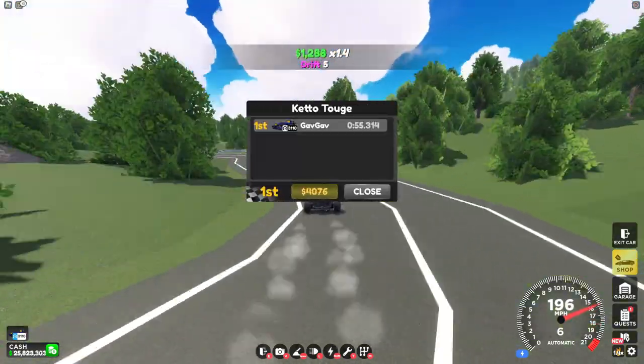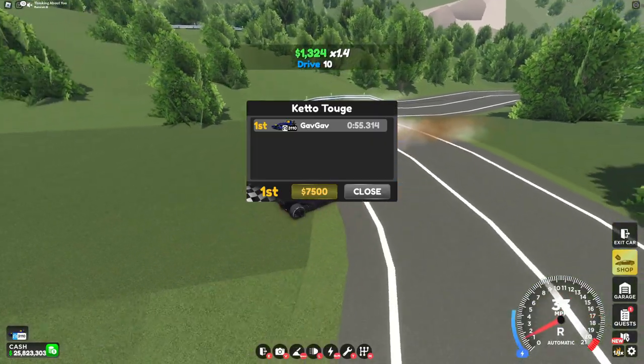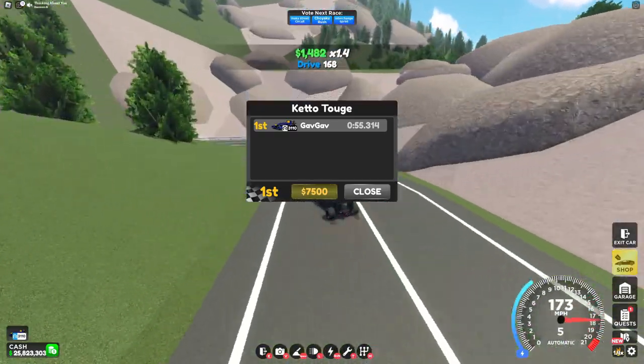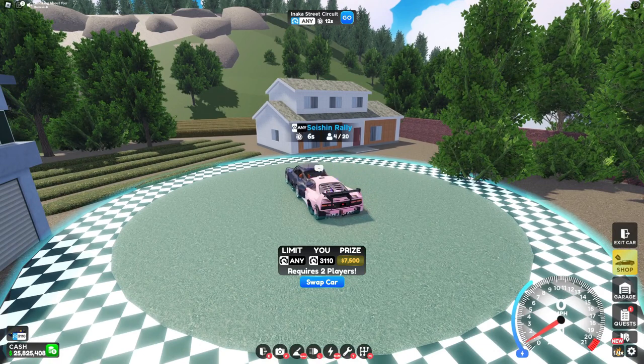Yeah, as you can tell, the one bad thing about these races is if you ever mess up on a checkpoint near one of these guardrails, your car just gets stuck and you're not able to finish the race. And then that just defeats the whole purpose of resetting your car. The next one we have here is the Saishin Rally.